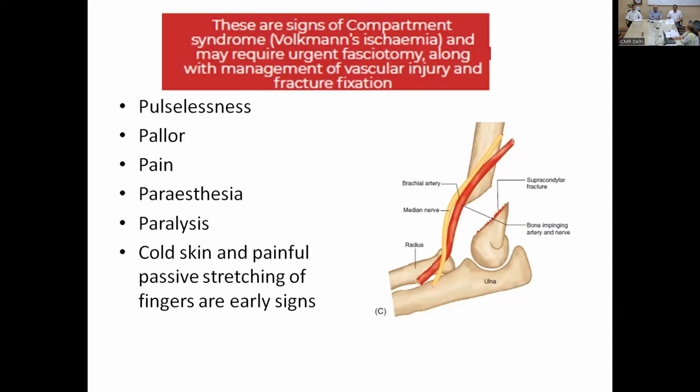And grade 3 will mostly require operative intervention, maybe closed reduction or open reduction with internal fixation by K wires or pins. The main problem is when vascular ischemia is there and when these red flag signs are there, then we must treat them urgently and refer them urgently to a higher center where, if required, a fasciotomy can be done.